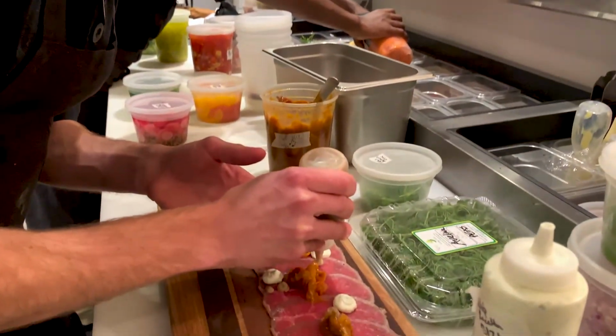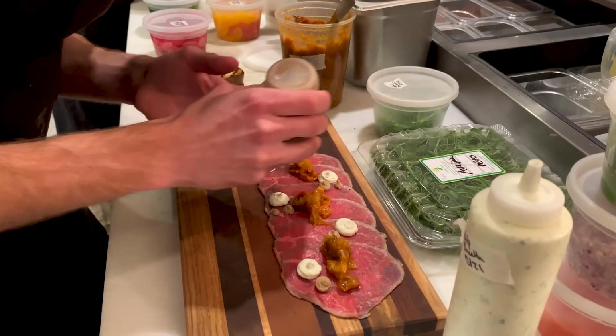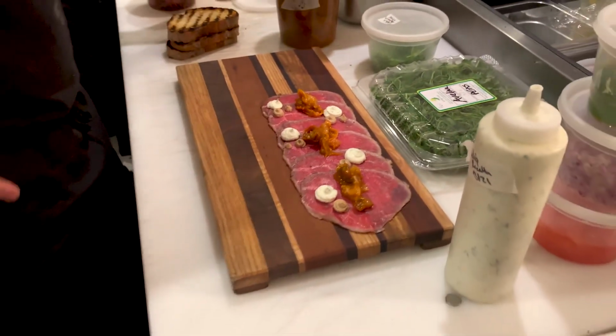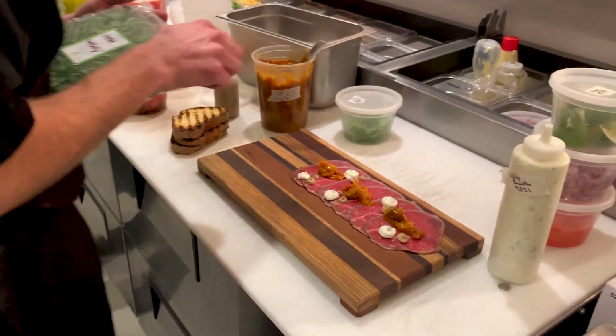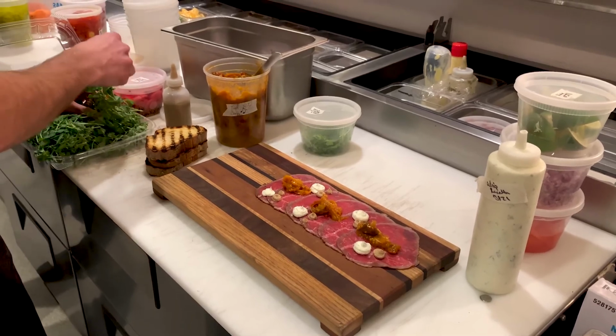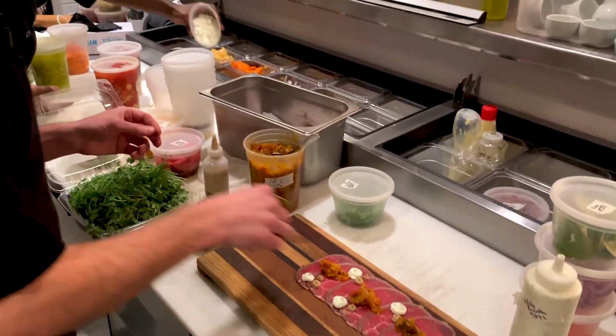Let's move over to the carpaccio. I love a good carpaccio. So what we have here is a Wagyu carpaccio. It's cured 24 hours in cumin, coriander, salt, and black pepper, rinsed off, seared hard, and then set and sliced to order. On top we have a maitake puree, and this is where the Asian influence comes in. Okay. So we're really trying to bring out umami flavor.